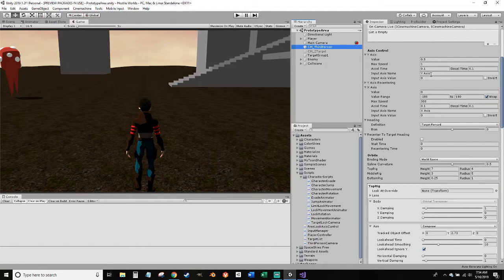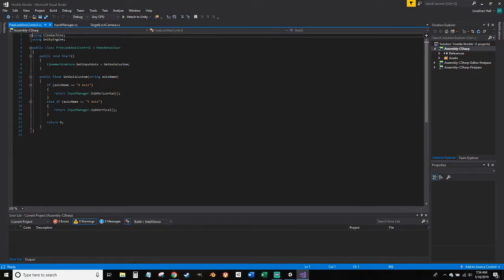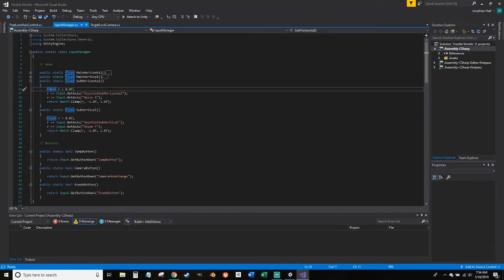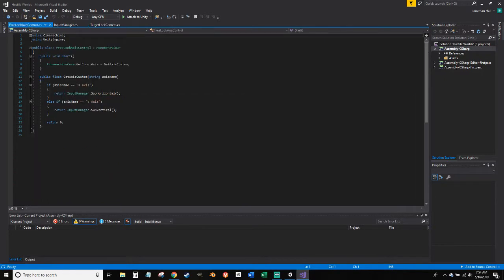Normally what you do here is you put your mouse Y or joystick Y, but since I want both things to be able to interact with this, I did this little trick inside the input manager for my sub horizontal. I come over here and I say sub horizontal, return this sub horizontal if you're looking for this axis name. So basically for the x-axis, just punching in here for this sub horizontal, y-axis going for the sub vertical.